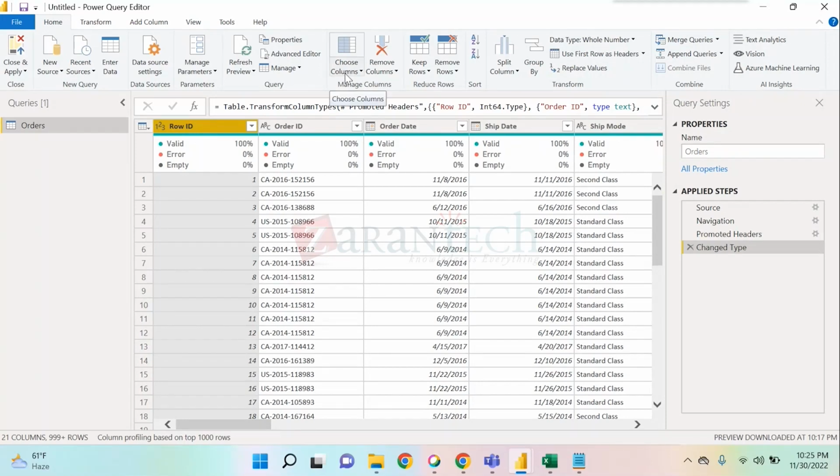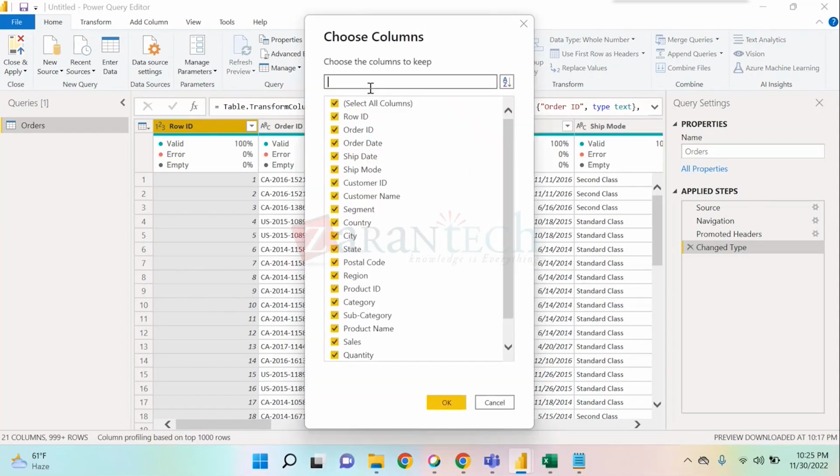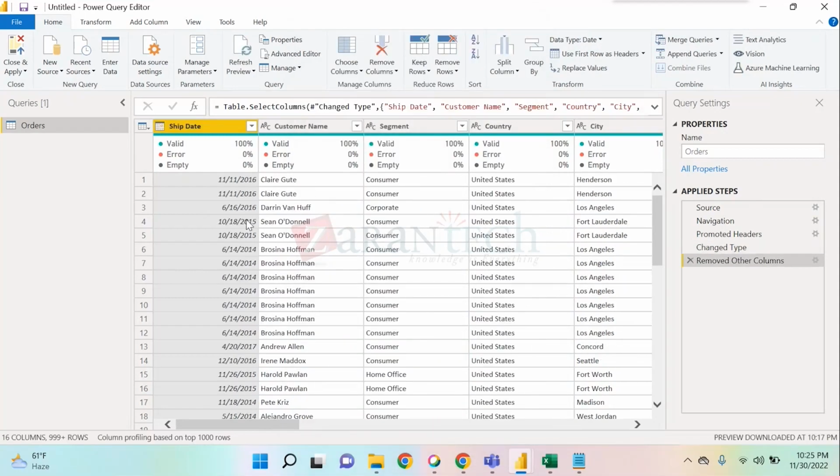Now choose columns. There is one more option, choose columns. If you click on choose columns, suppose there are 21 columns coming up over here. Now I don't want this row ID, I don't want order ID, I don't want order date, I don't want ship mode. So you can just deselect the columns which you don't want, and all these columns will be removed.